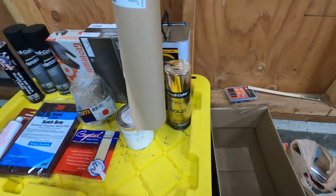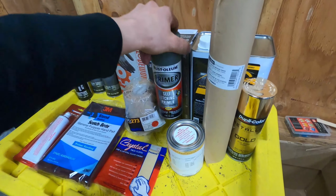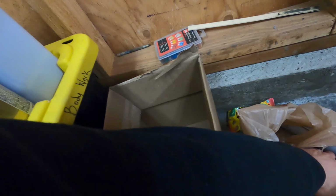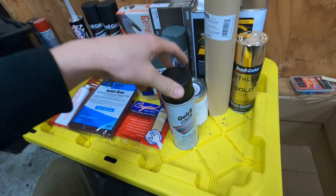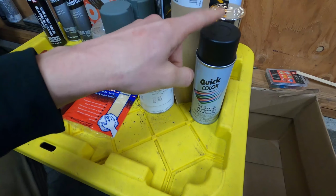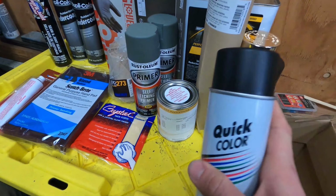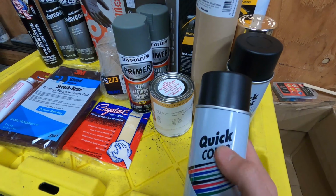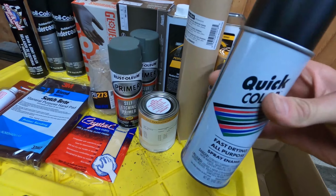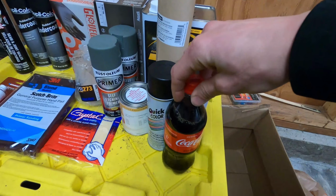Then I went to Home Depot and got some paper, some self-etching primer, more primer, and some of this stuff. This stuff I use, I'll show you later. I use it on the primer. It's kind of like a guide. You spray it on, and then when you sand the primer, you can see how good and smooth it is by watching this stuff. You spray it on top, and then you sand it all off.